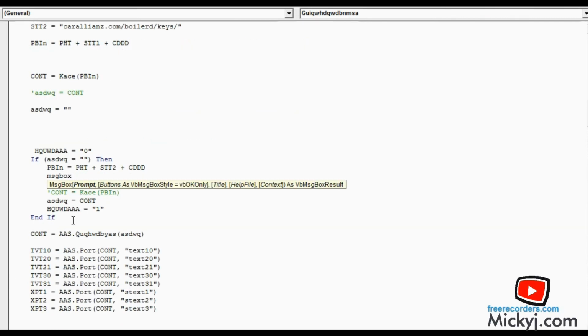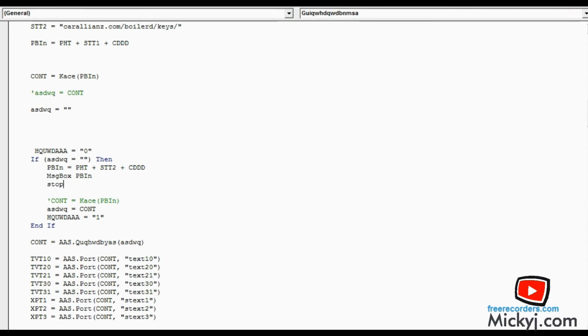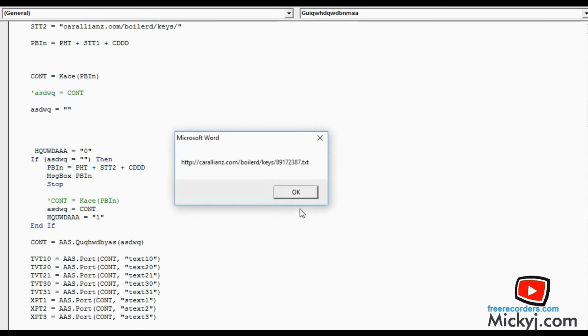Really, we can keep playing with the code, we can keep trying to get the best out of it, but honestly, I'm at the point where I don't need to see much more to know what it's doing. I can see what it's spitting out. I know roughly what it's doing. I know the website it's trying to contact. I know the text file it's trying to download. I've got a pretty good idea. I know what this is doing.